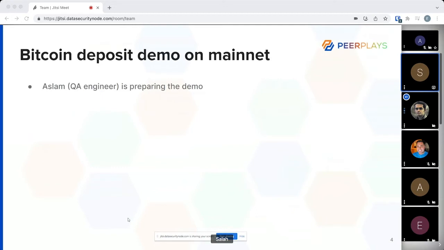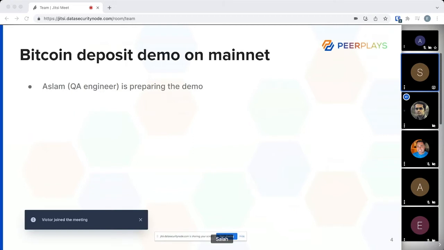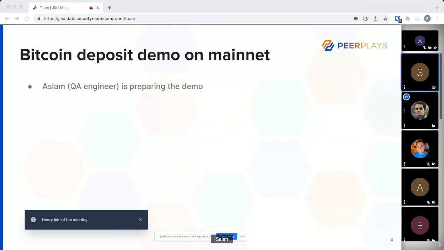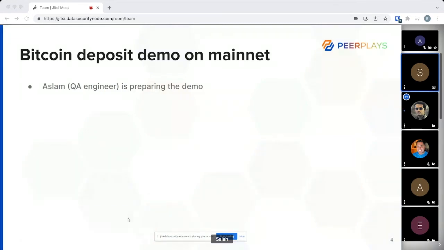One of the QA team members is trying to set this up. This is one of our most important items, so that's why I thought of putting the screen here, even though the demo is not exactly ready. So let's go to the next slide.